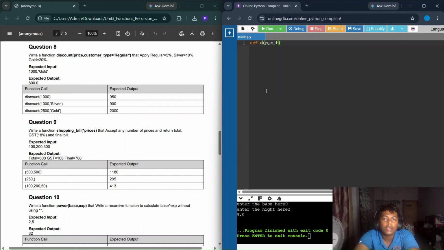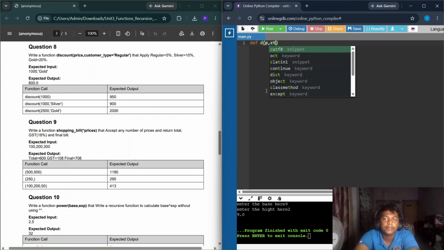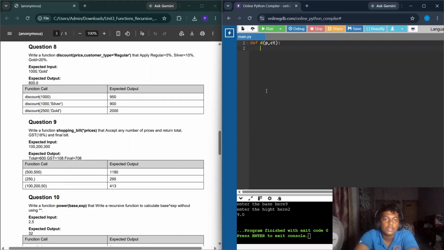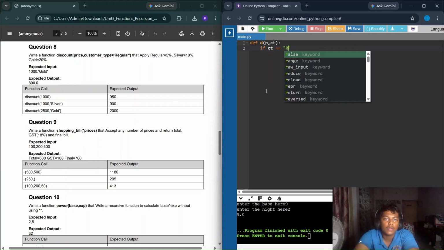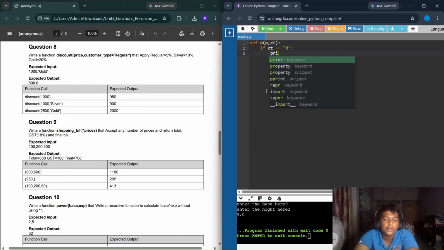So customer type city. That's it. So if city equal to R means for regular, rent 5%, right?